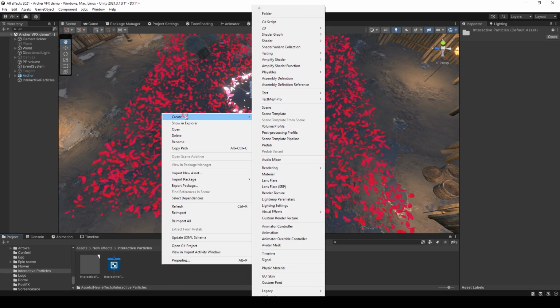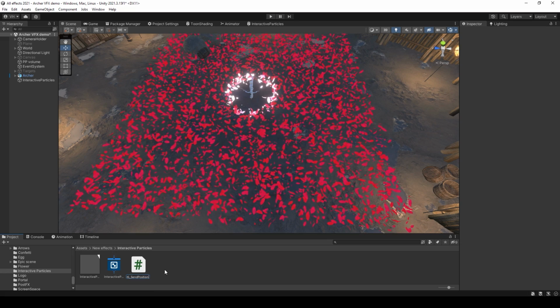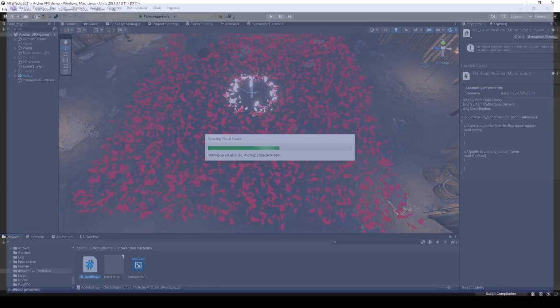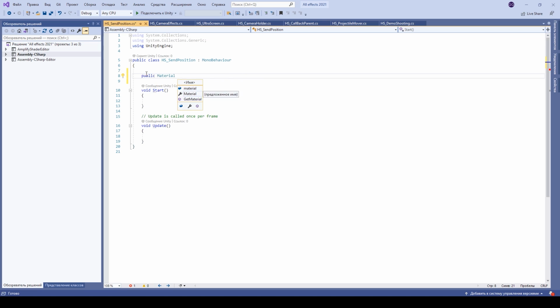Now it's left to create a script to send the character position to the material. Just create a material variable, get it from the particle system, and send a character position to this variable.